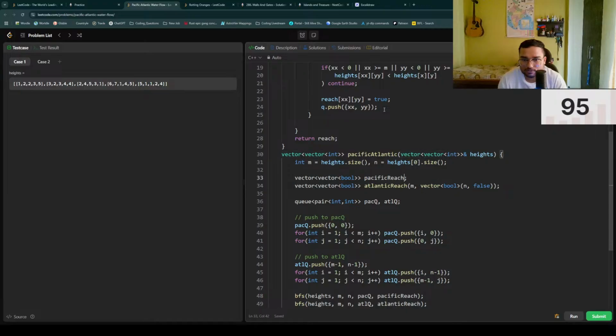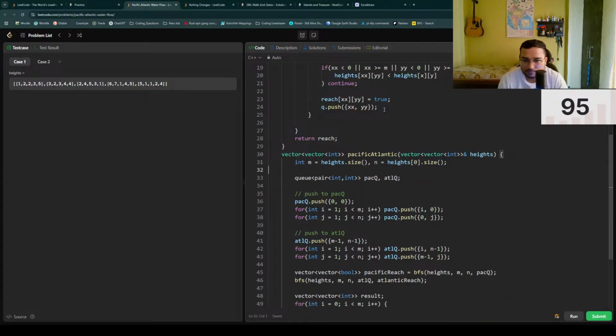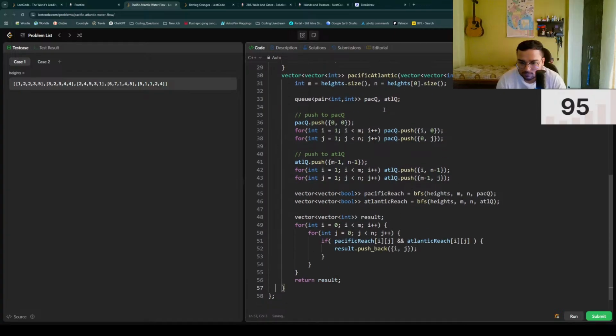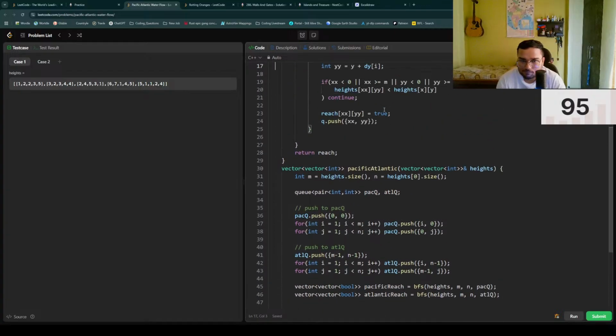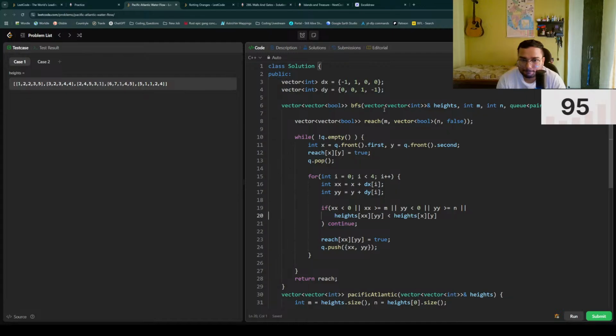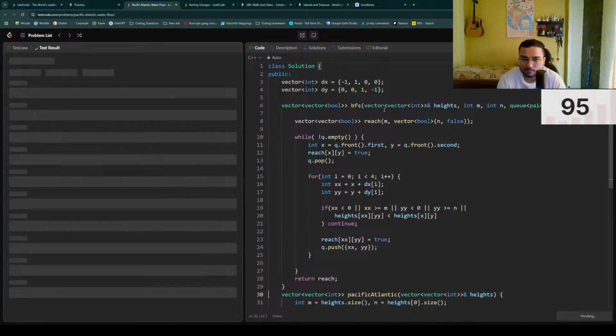So instead of doing this, we can simply say this, right? And same with the Atlantic. It's a little bit cleaner, just a little bit cleaner. Right. Let's do some dry run, guys.